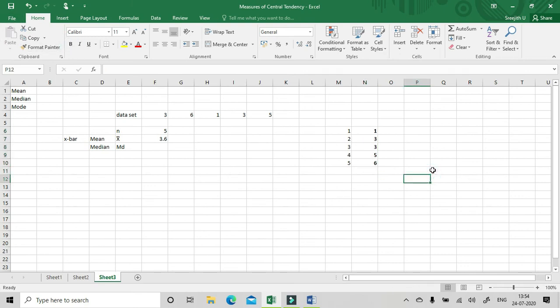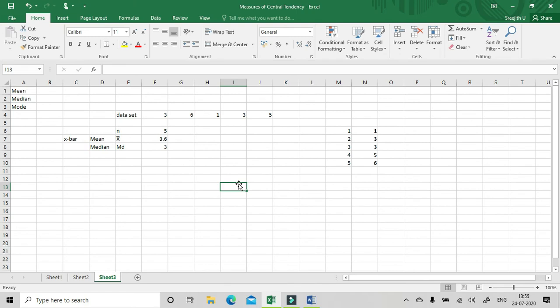Right. So I told you median is the middle number in this. Now, when there are 5 numbers, the middle position is 3, right? And the number corresponding to 3 in this data set happens to be 3. And therefore, your median is 3. Now, because it was just 5 numbers in this data set, it was easy to spot that it was the third number. So what do you do when you have a larger data set?